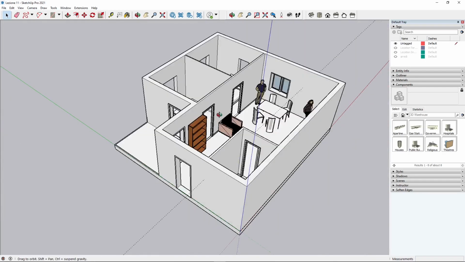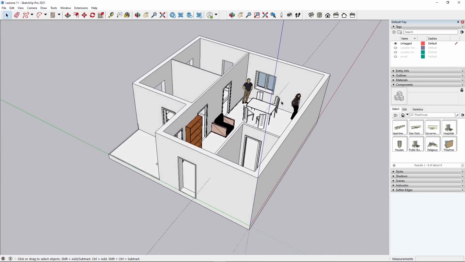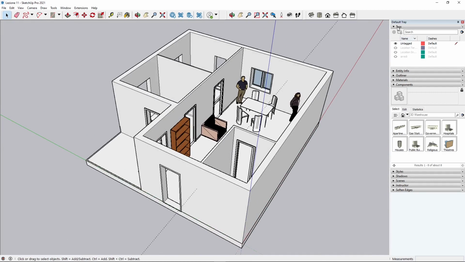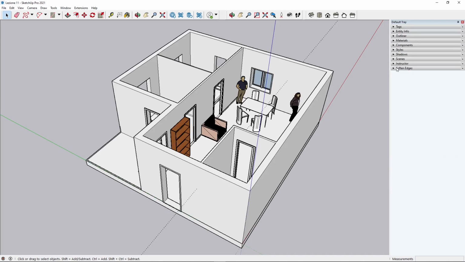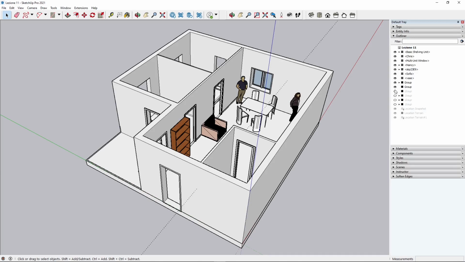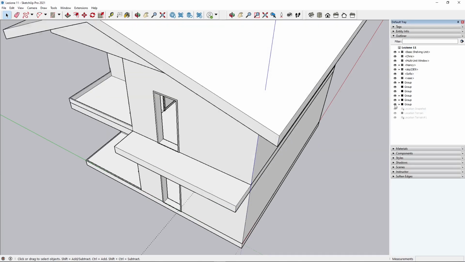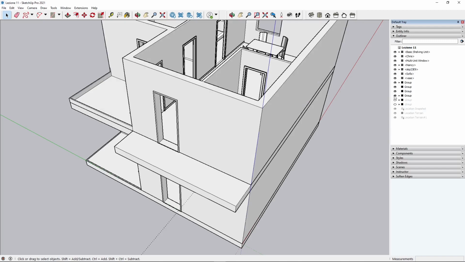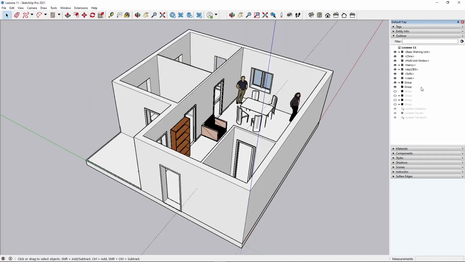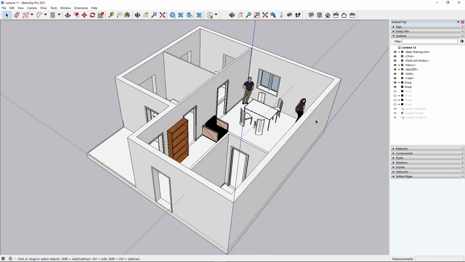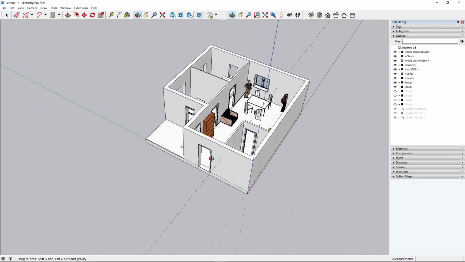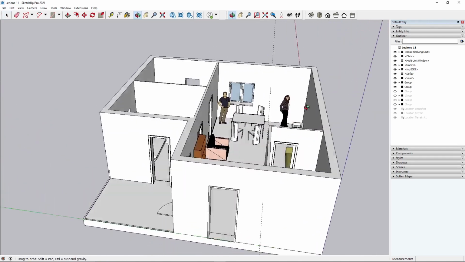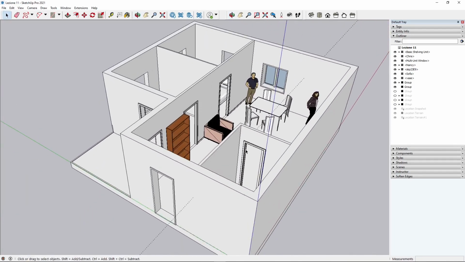Now, another way to still work comfortably is to use the layers or tags and the groups. If you want to work comfortably, you need to use the groups, and in the outliner you can define which groups you can activate or deactivate. You can see here, if I want to work in this apartment, I need to turn this off. And I can do this with the groups and the layers, so the tags. And we already talked about that in another video. So the management tools here are really important.